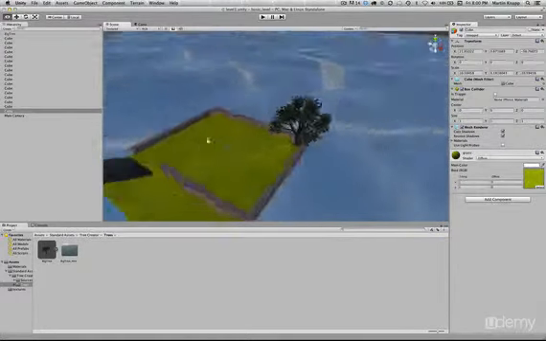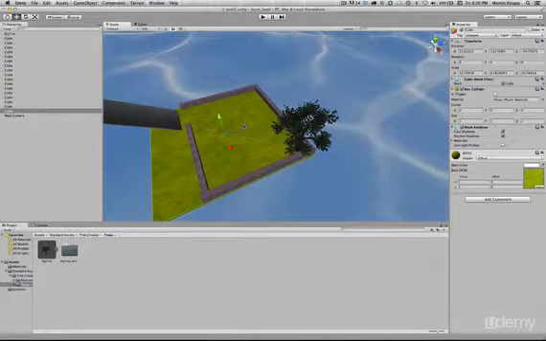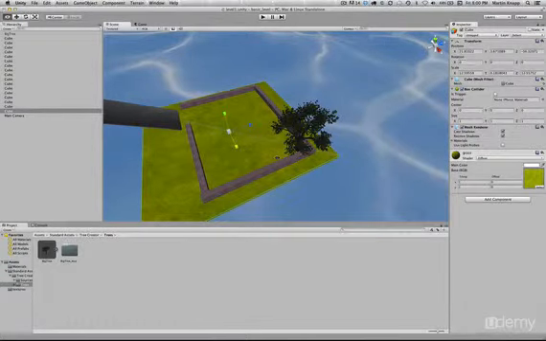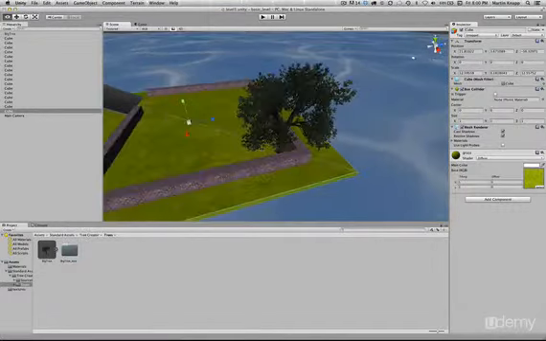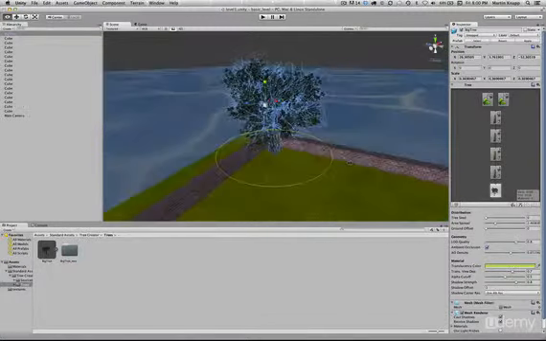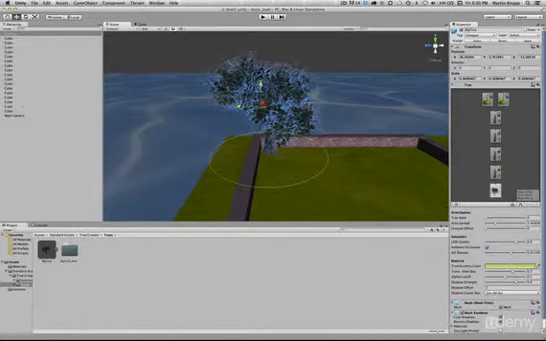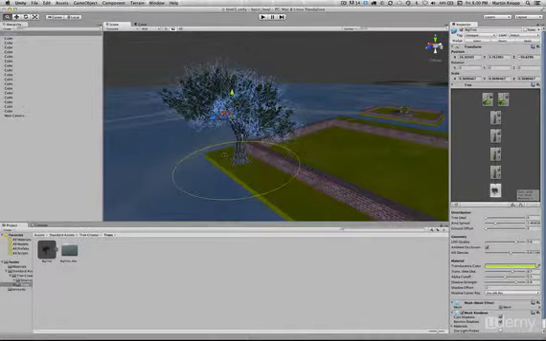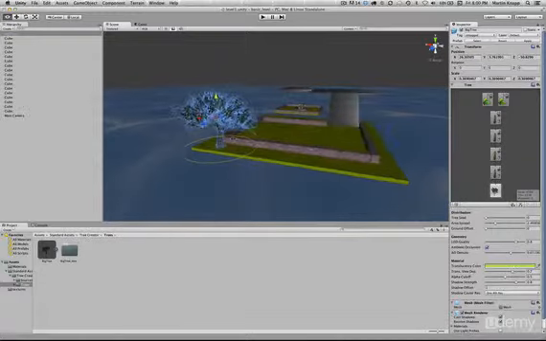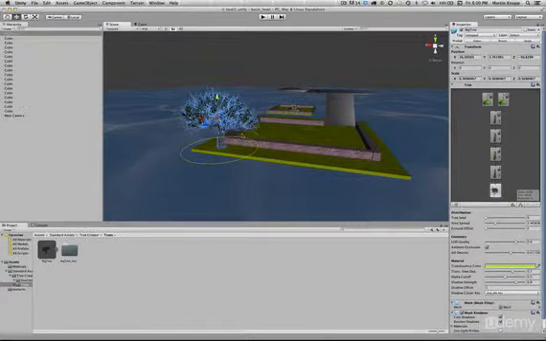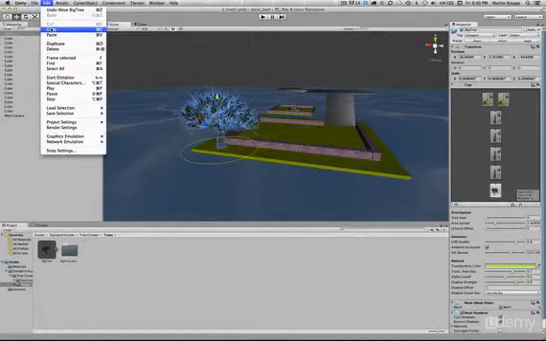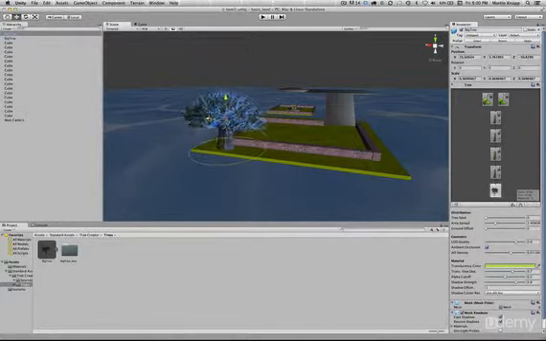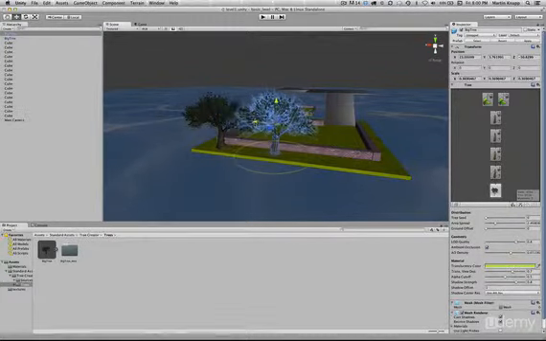What I'm going to do is I'm actually going to take this grassy plane here and I'm going to scale it up a little bit, because you can design any level that you want, but for my level I want some of my trees to be in the brick wall area and some of them to be scattered on the outside. So the best thing to do right now is to duplicate your tree just like you would any other object. Again, Control D or Command D, or you can go up to Edit and down to Duplicate. And with the Move tool still selected, I'll just bring this tree over here.